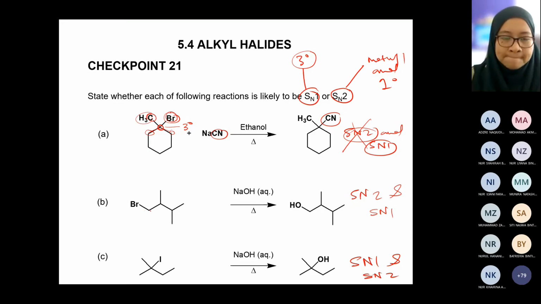Okay, let's look at B. So this is the halogen, right? So the target carbon will be this one. Don't look at the other carbons. Focus on this carbon. We must make sure that this carbon has 4 bonds attached to it. Since this is skeletal, we have 1 hydrogen there and the other hydrogen there, which we cannot see. We just want to confirm whether this carbon is primary, secondary or tertiary.